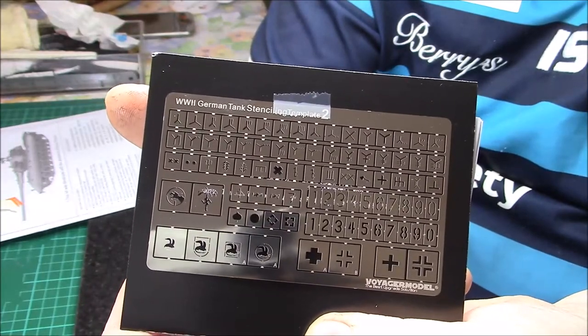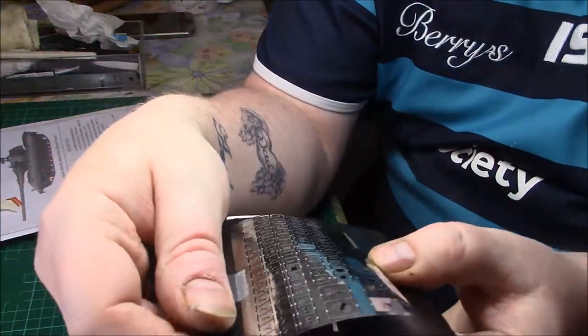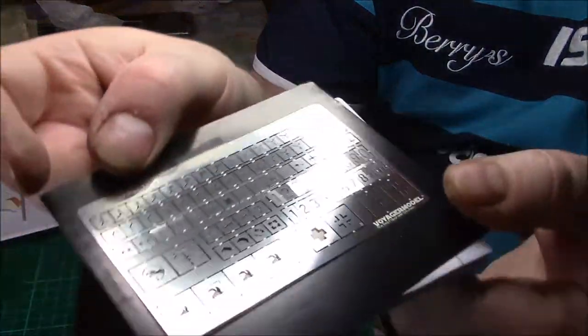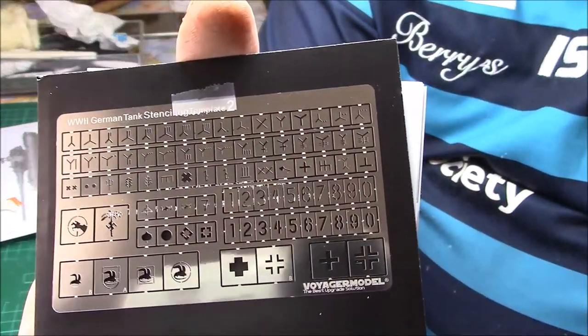You've got a couple, I think, for the Africa Corps, all of the bits and pieces that you normally see in a German tank. It's only thin, but you don't want to, obviously, it's thin. There's quite a variant of different things on there.